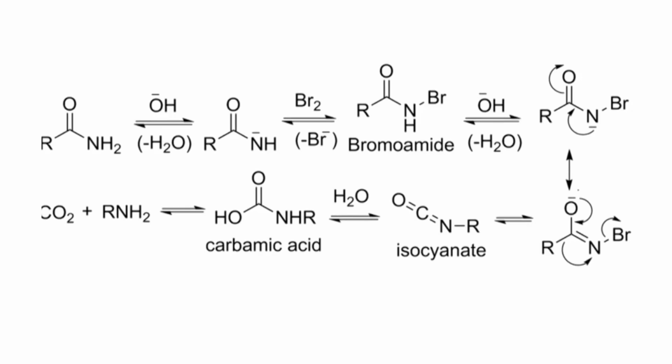When the O minus forms the C double bond O, the R can migrate over here and Br minus can be lost. So this migration again involves the loss of a bromide and the breaking of a carbon-carbon bond to form a carbon-nitrogen bond. So you'll see the similarities in many of these rearrangements. So once the isocyanate is produced, it reacts with water and forms carbamic acid, which can subsequently lose CO2 to produce the amine. So this is similar to the previous rearrangement that we looked at.